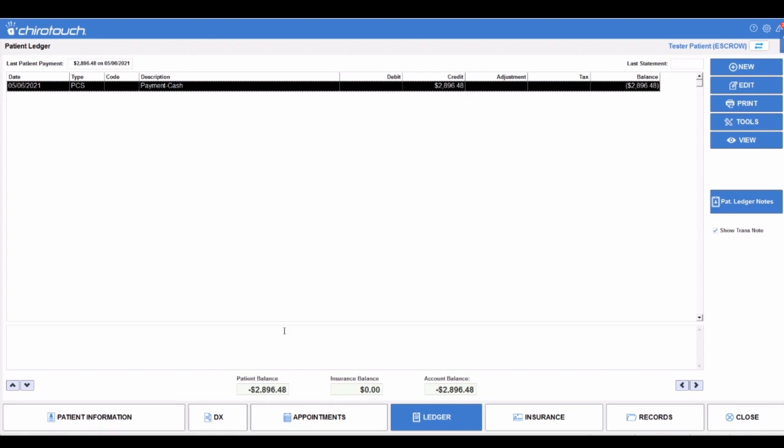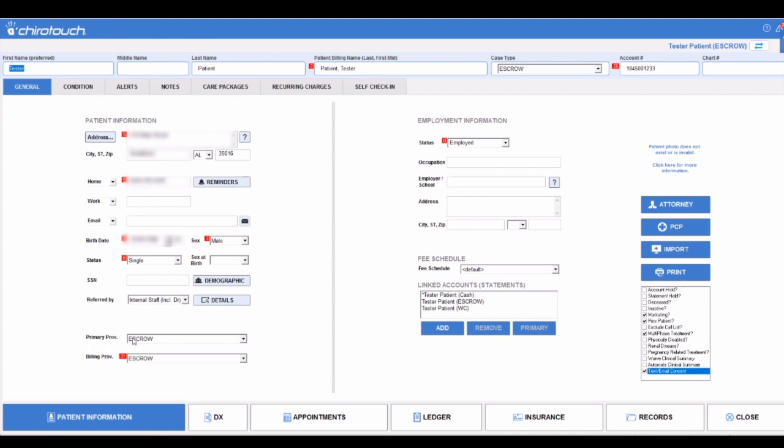Now the most important thing here is you need an alternate provider. And what I've done is I've gone into maintenance and just added a third provider, because you see I've got Dr. Landers and then I have Dr. T, but then I have this escrow provider. So this is going to be key for you keeping the escrow money separate as far as reports are concerned. And if you need help with that part, let me know.